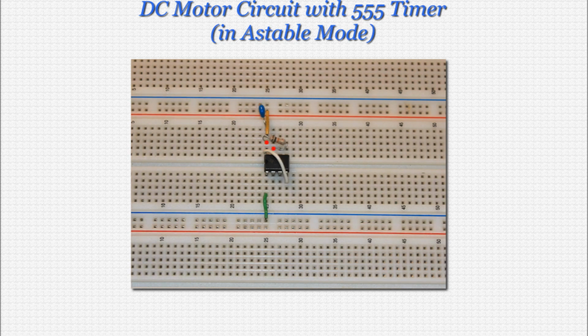Next, wire the 10K ohm resistor from pin 7 to pin 8, as you see on the screen. Now wire the second 100 nanofarad capacitor from pin 5 to ground. Pin 5, the control pin, is not used in this circuit, and it's good practice to wire it this way so it cannot interfere with any other pins. Now we'll wire pin 2 to pin 6. Again, I've placed the top end of the wire in the same hole as pin 6, and again, you can use the hole above pin 6 if you like.